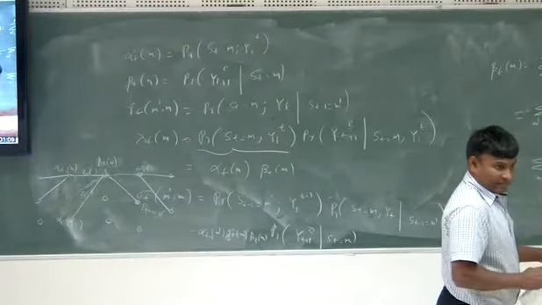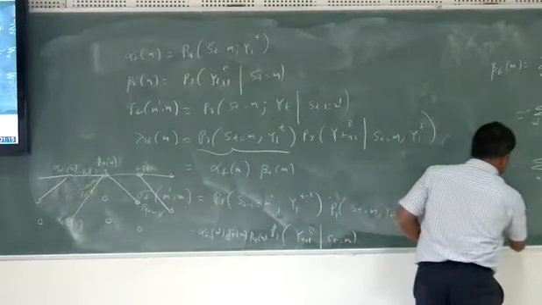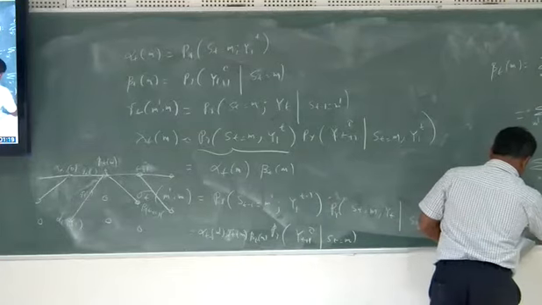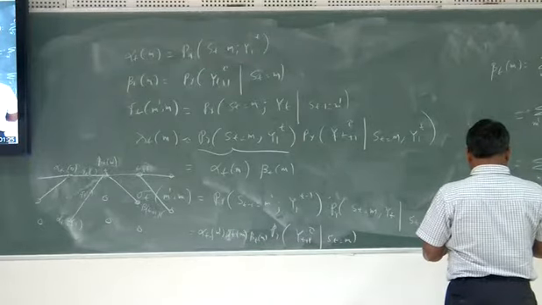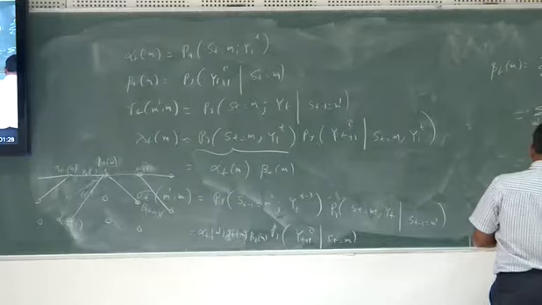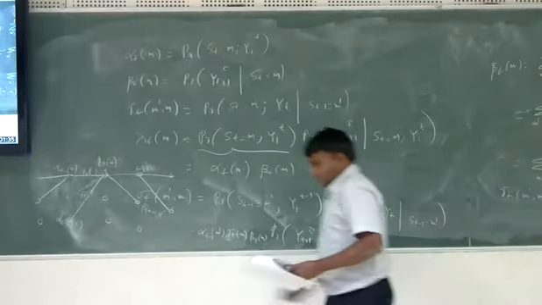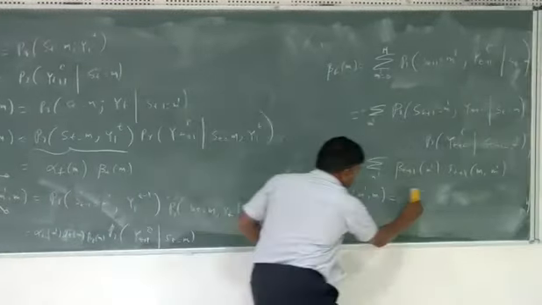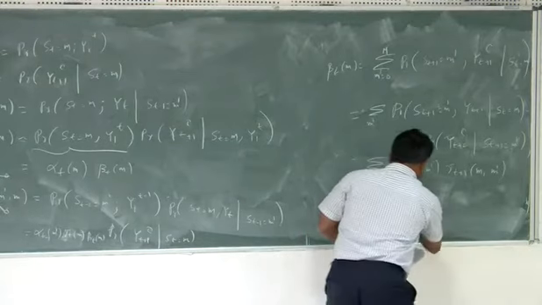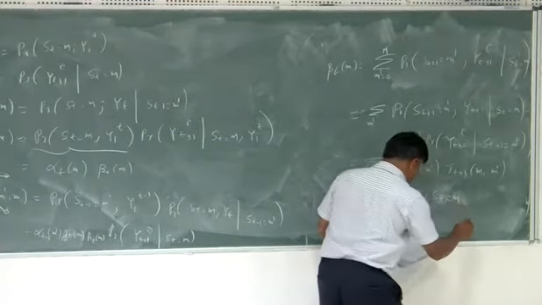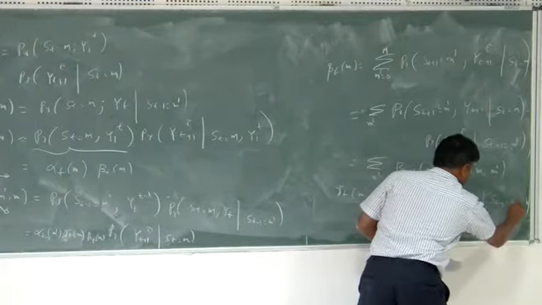Something about this gamma t, the transition. Gamma t of m prime comma m was originally defined to be, well, let's remove the summation, probability of s t equal to m comma and y t given s t minus 1 equal to m prime. Okay.